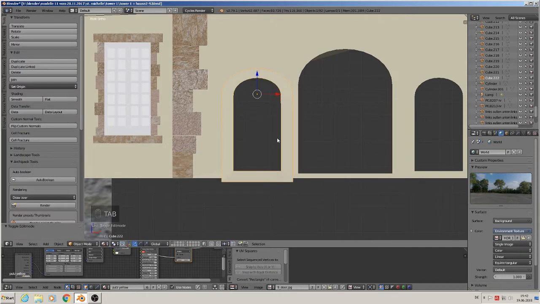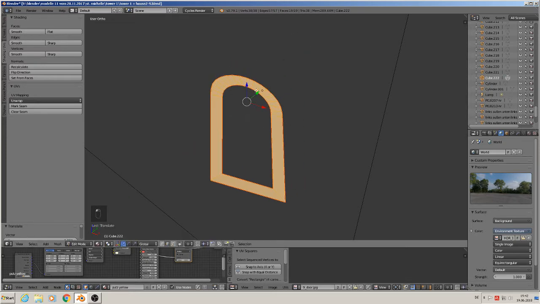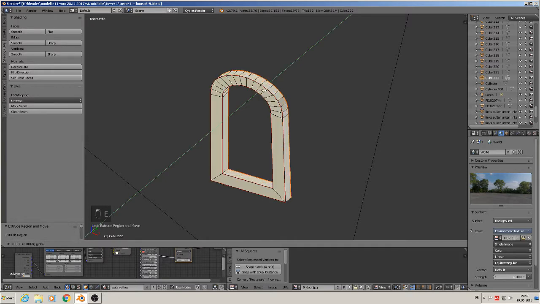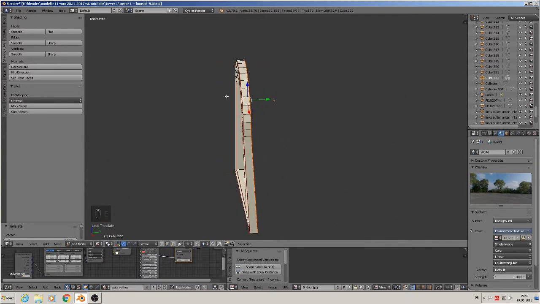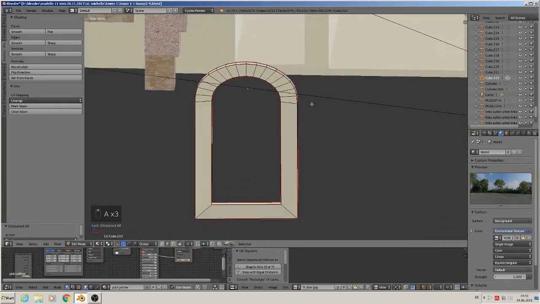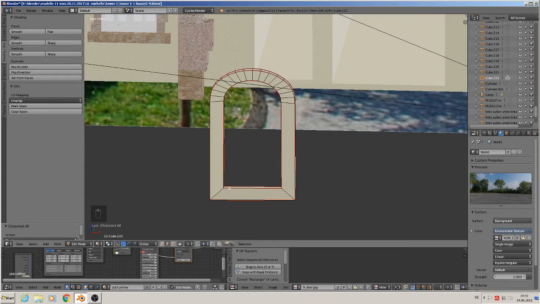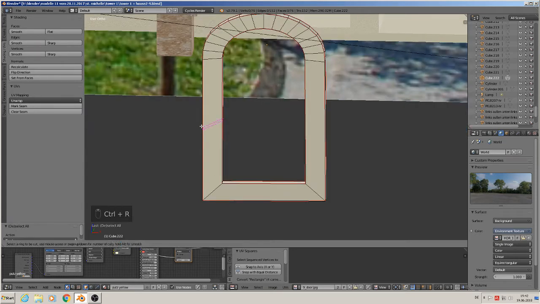Then we got that. That is good, so we take all and extrude that in the direction, but we disable here proportional editing. Then extrude and bring it back. Good, we have that. Now we only need an unwrap of that. I will open that now. It's better than later.